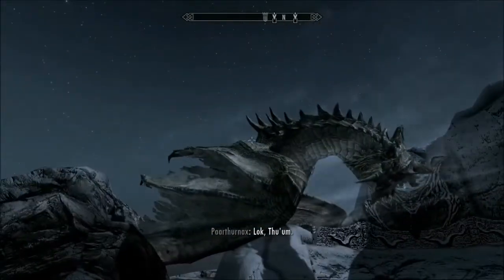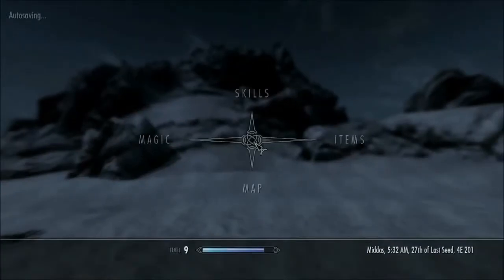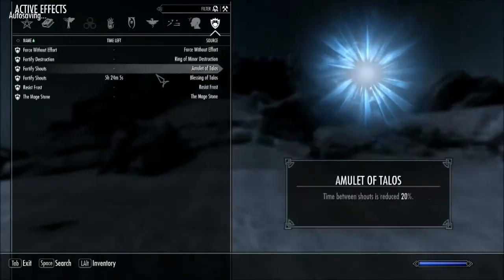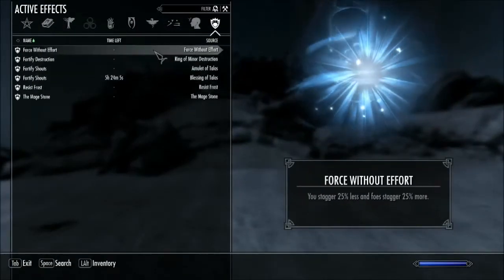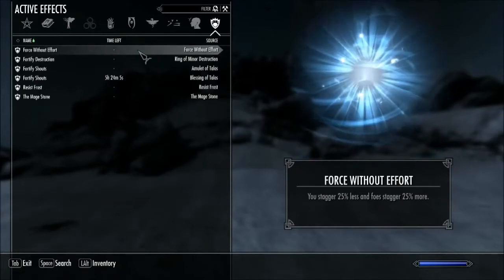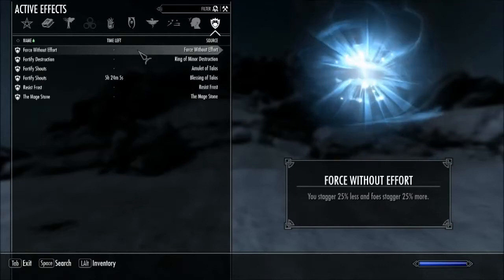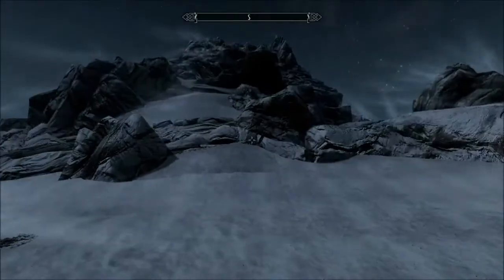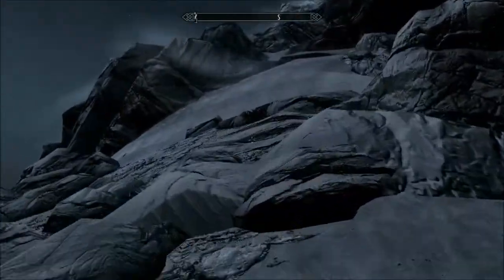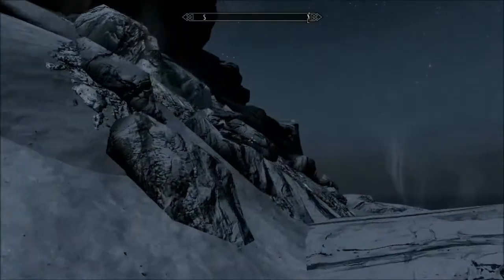Force without effort added. Thank you, Paarthurnax. Now, what that did, let's go to a little thing here. Fortify... no, not that. Force without effort. Here we go. See? They all give you a bonus. This one makes it to where, well, you can read for yourself. Enemies stagger more when I hit them, and I stagger less. I like that. I like it a lot. It doesn't really do anything for Fus Ro Dah itself, but I like it nonetheless.